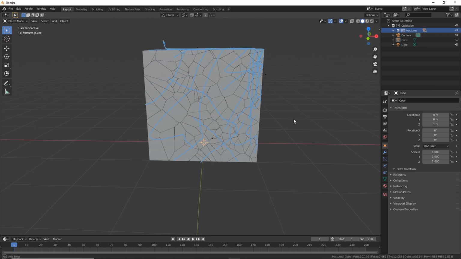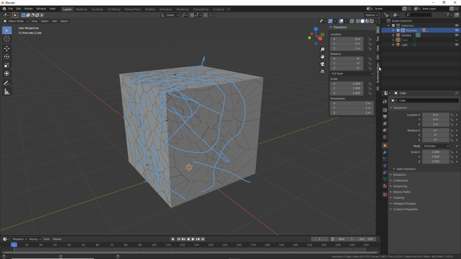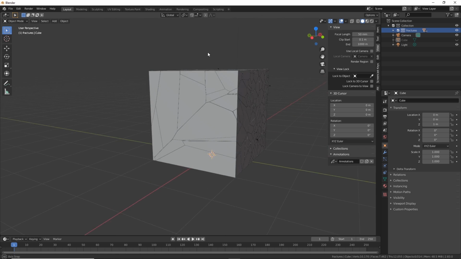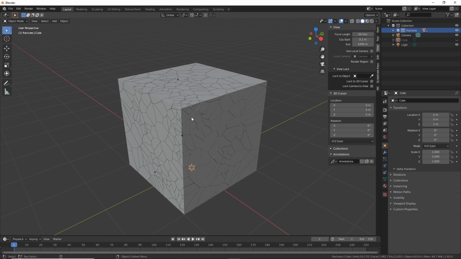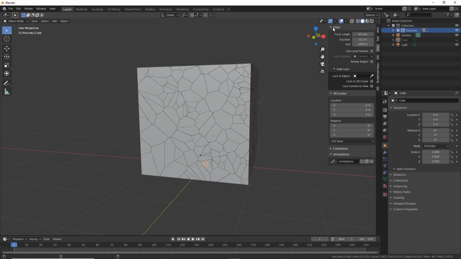If you want to get rid of these lines, you could just erase them, or you can go up here under View to the bottom where it says Annotations and just do minus on the note to turn it off. That'll get rid of it. So now here's our, it did a pretty good job of busting this thing up. Like more detail here and then not so much on the back. It'll be interesting to see how it works.